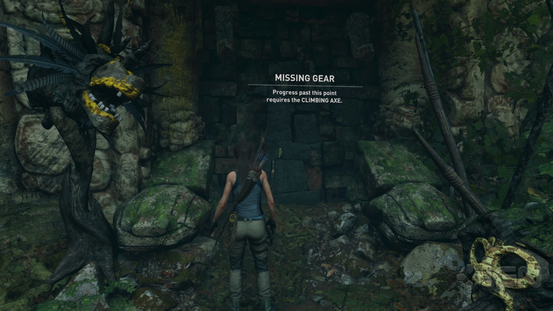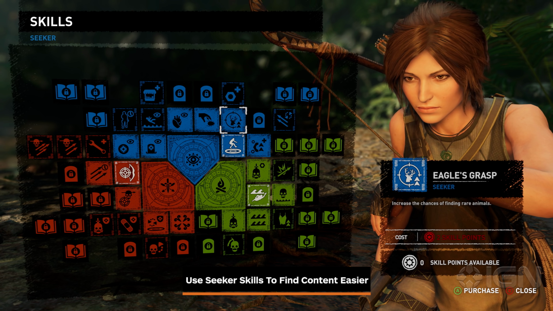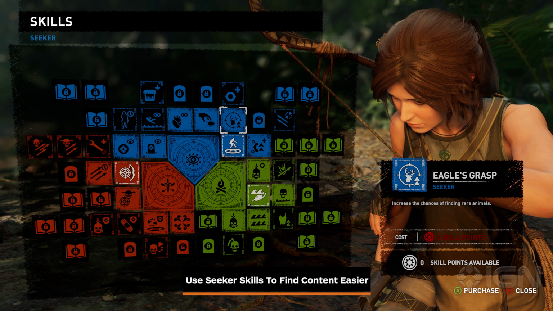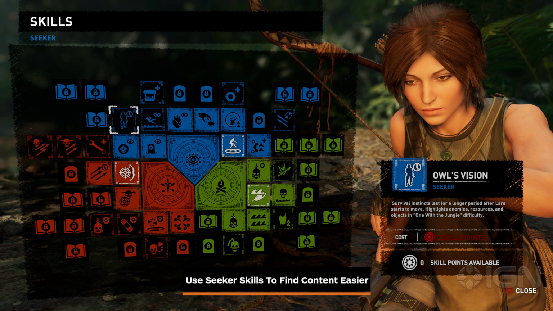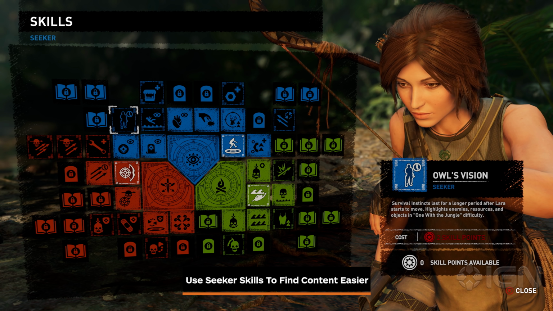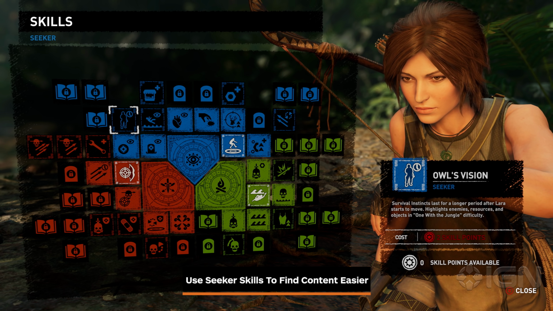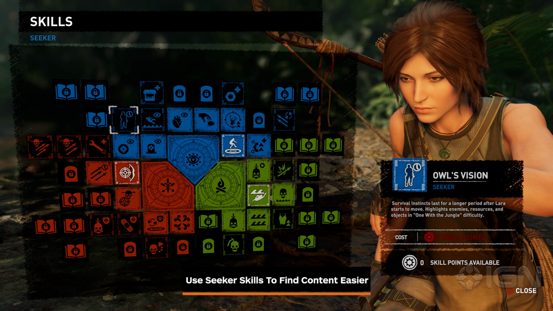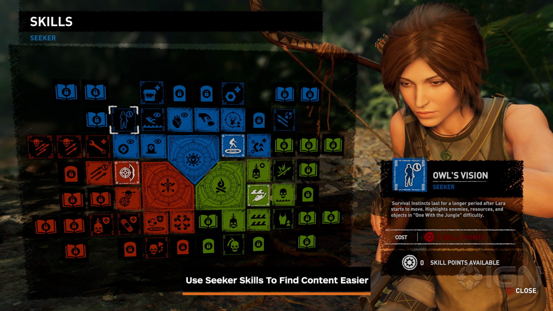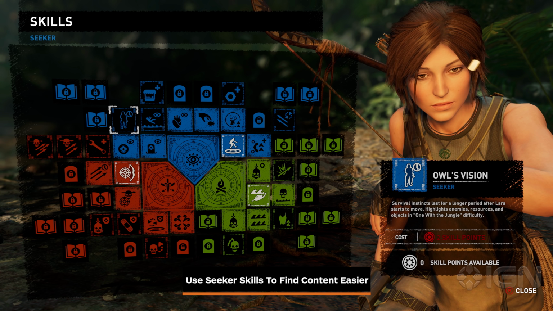Looking for skills to buy, it is usually best for exploration to focus on the Seeker tree. That is the blue one up here, because it contains the upgrades to the survival instinct, which help you locate elements in the environment like resources or challenge objects. And if you play in hard difficulty, these skills will actually allow you to gain back a certain amount of survival instinct without compromising your achievement.